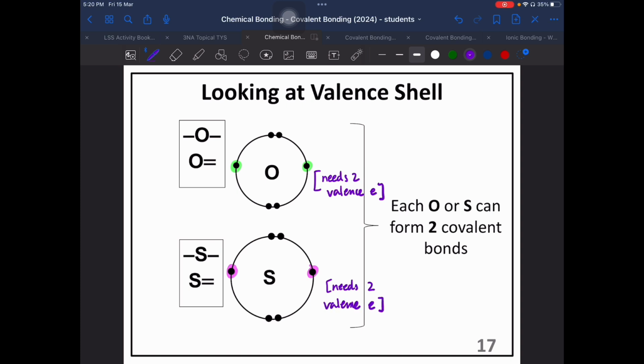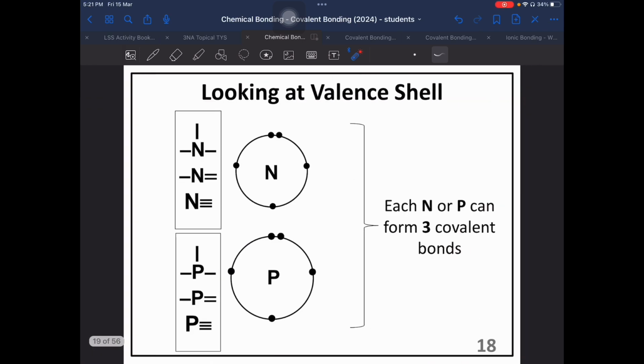to be stable. But what's interesting is that in order to get that 2 valence electron, if you look at the oxygen one, I can form 2 sets of single bond. So you see the 2 strokes sticking out, or I can form 1 set of a double bond. Same for sulfur, 1 set of a double bond, or I can form 2 sets of a single bond. Right? So what you can see is that by understanding what the valence electron shell is, how many electrons there are, I can actually think about, hey, how many bonds can this structure actually form? Okay, so that's just something for you to think about as we go along.